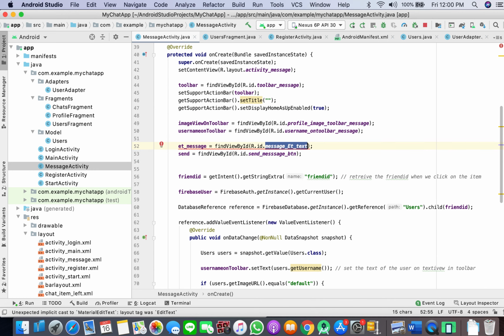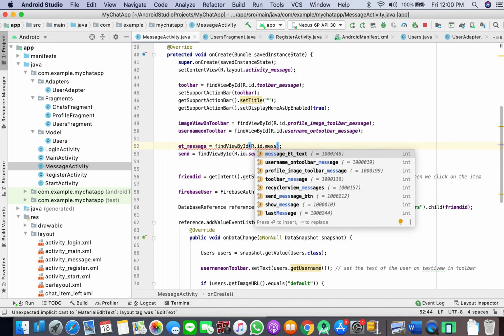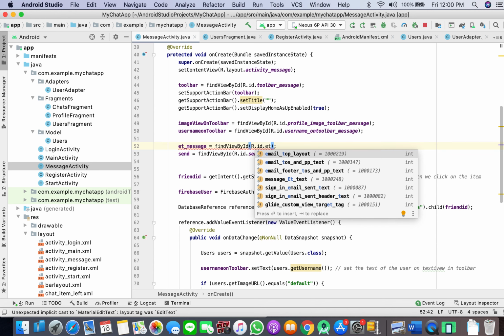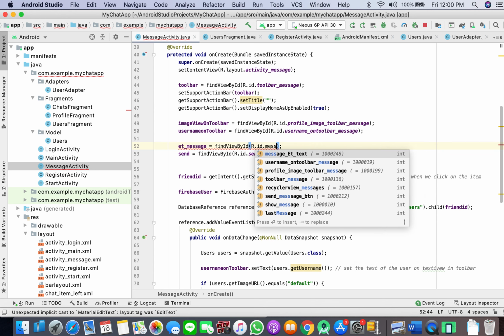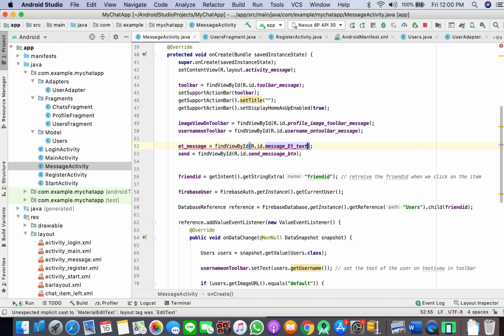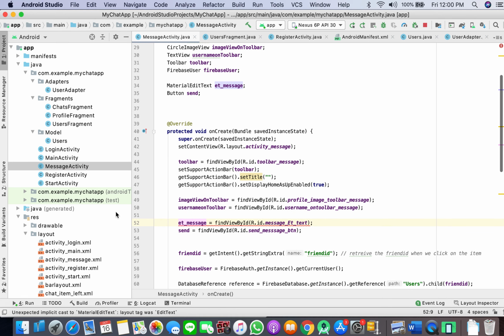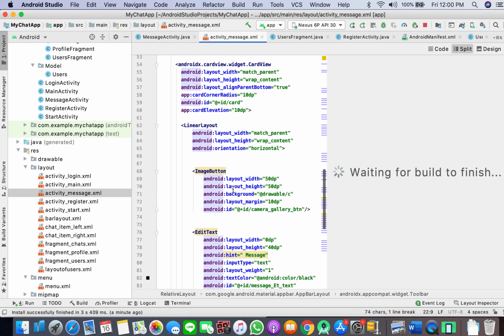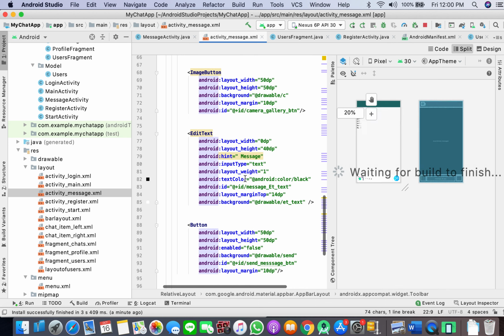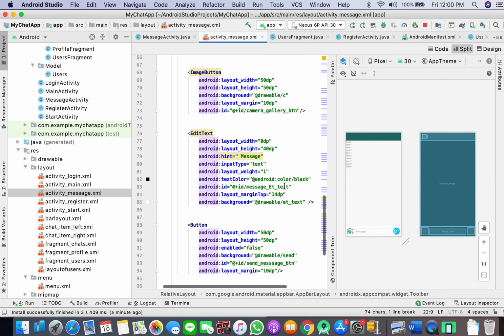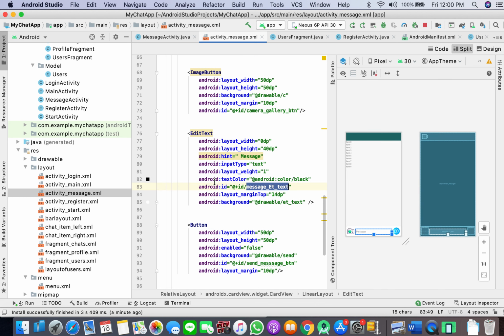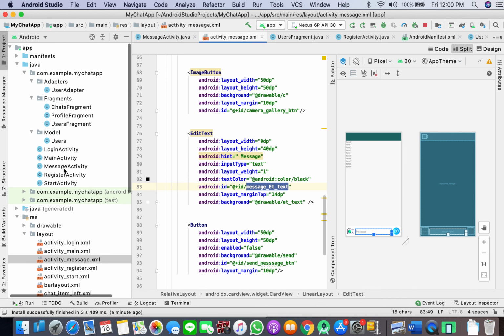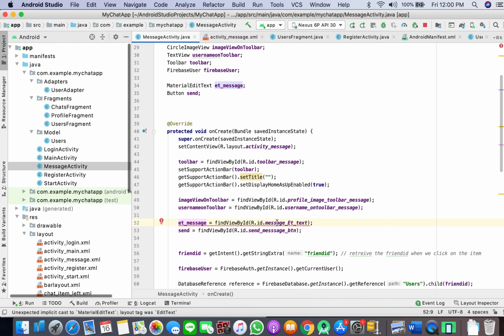So this is giving me an error for some reason. Why is that? Let me just check. In our message activity, let's see where we have our edit text. I have named it message et text and find view by ID.